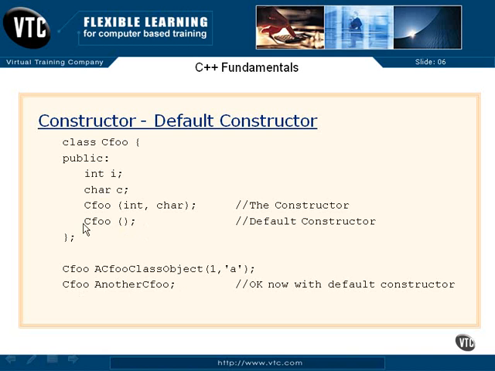And of course, we would also have to someplace define the CFoo function that does not have parameters, and maybe we would set these to initial values, the integer and character. We would do something to clean up properly and make sure that everything was still working. All right, so that's a constructor and what it does, and a default constructor. And we're going to keep on moving on and look at some other kinds of constructors.